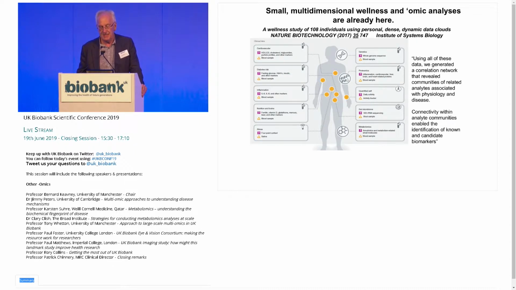Well, I think this is a paradigm study that comes out of the Institute of Systems Biology, the work of Lee Hood and colleagues, that tells us that this really is worthwhile. So I obviously copied this out of the paper, and I'm sorry it's not that big, but basically it says up here, genetics, it says proteomics there, and it says metabolomics there. So they've done three of the things that are proposed to be done within UK Biobank.